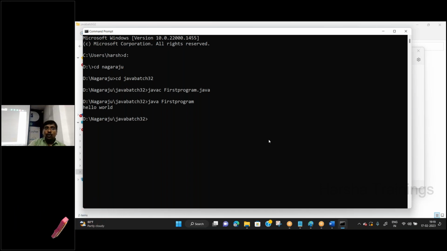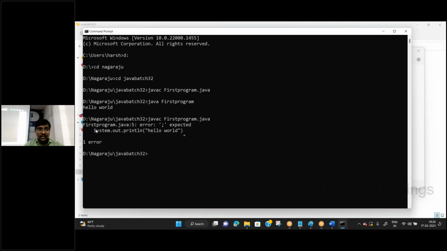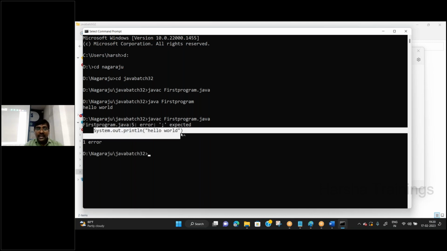Remember, you need not type the instruction javac space program.java multiple times on your keyboard. Use the up and down arrows. All the previously executed commands are visible. Whatever you require, you can use. Simply press enter.